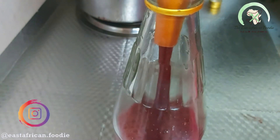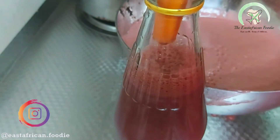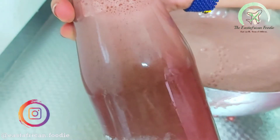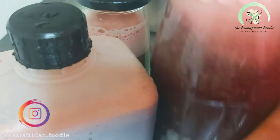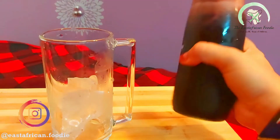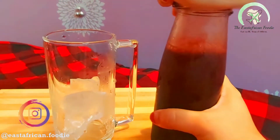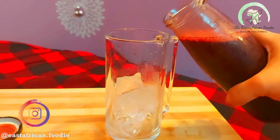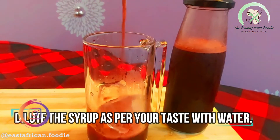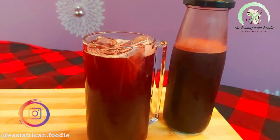You can try it with a small quantity like 50 or 100 grams of flowers — it will still give you a lot of juice syrup. The 250 grams I used gave me around five liters, so 100 to 150 grams might give you two to three liters. Let the syrup sit until the bubbles settle, then serve it cold — add as much syrup as you want and dilute with water to your taste.